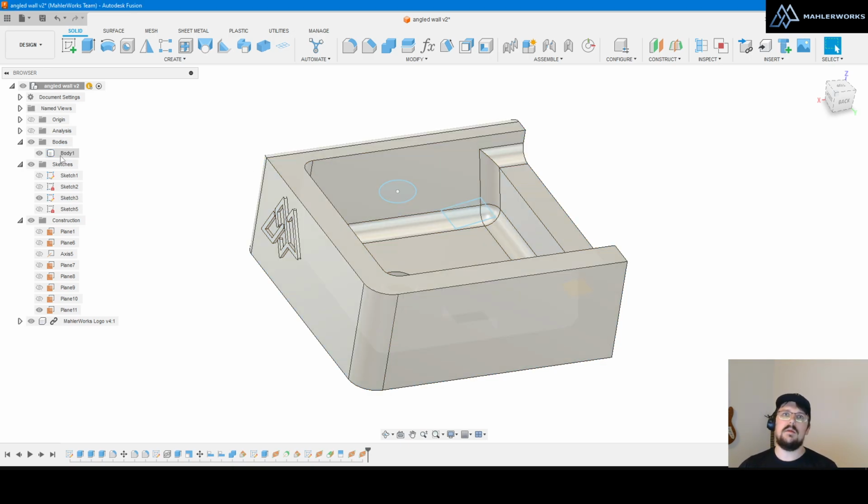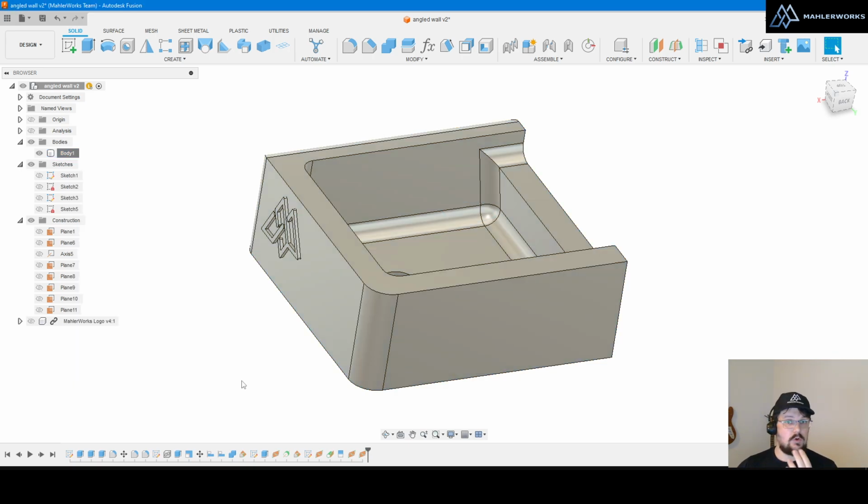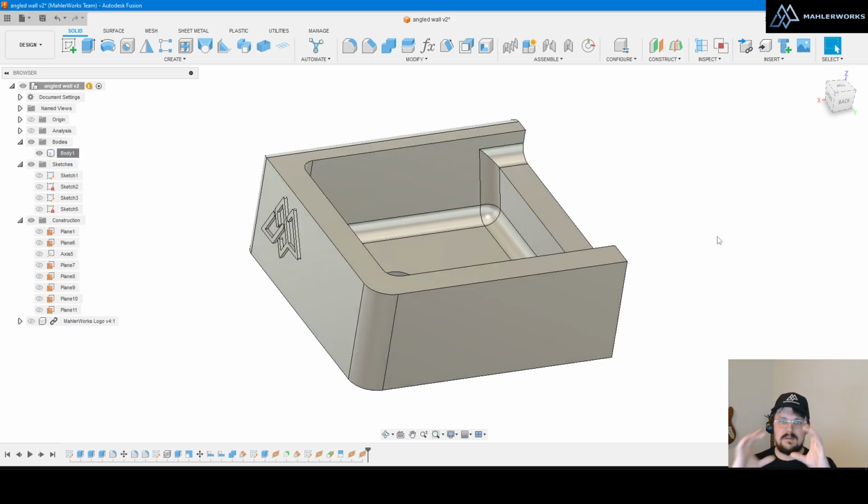This is exceptionally helpful if I'm working in an assembly with tons of parts. Maybe it's hard to identify which part is which, but you can tell in your browser, oh, no, I want this one. You can say isolate, so it's only going to be that part, and then you can say find in window, and it's going to center it for you. You don't have to look around, it'll just show up.